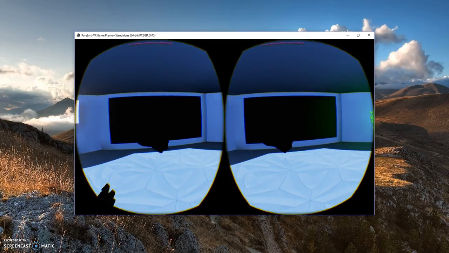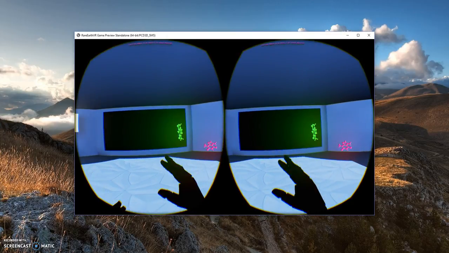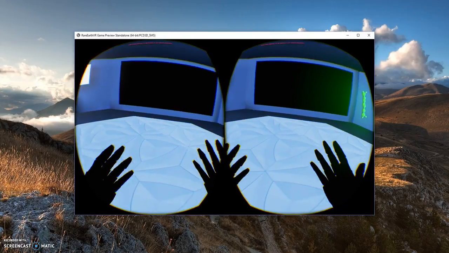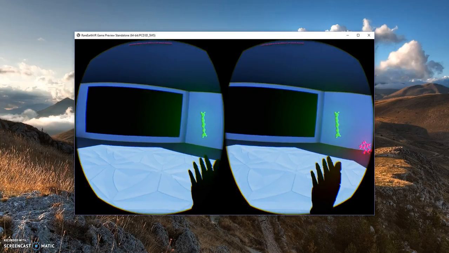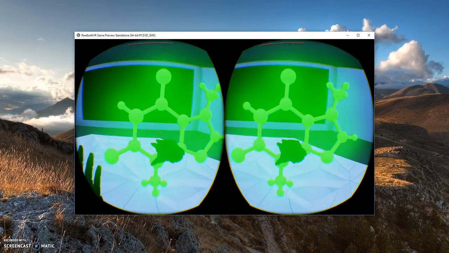Then information will pop up on the screen here in front of you, which will teach the player about chirality and explain things that I've just explained to you guys, except in an even better way than I just did, hopefully. So I'm pretty excited about this. I think it's going to be good.